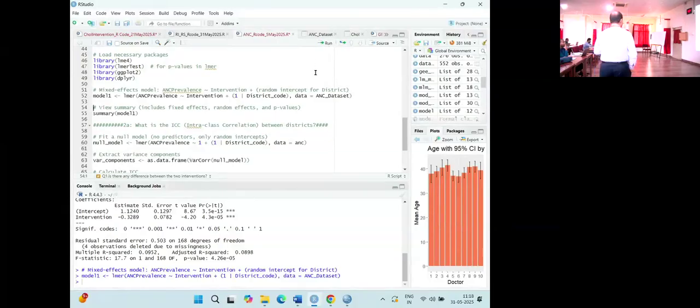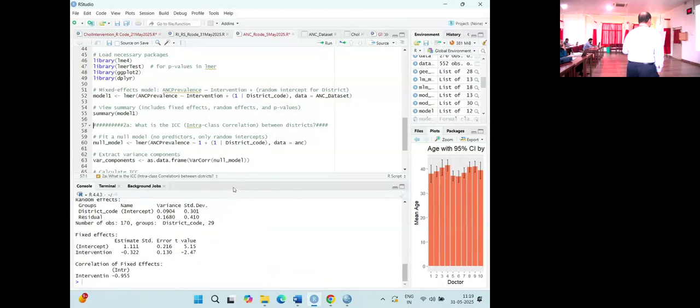model. As I said previously, I have used the package called lme4. This is the model structure according to this package. Why I have used this: in the outcome you can see missing values. This package can remove those missing values, whereas nlme cannot. That's why I have used this. But you can also use that code as previously instructed; before that, you have to remove the missing values. That's the only difference. You can also try it. How do you remove the missing values? Do you remember any command? na.omit. Okay.